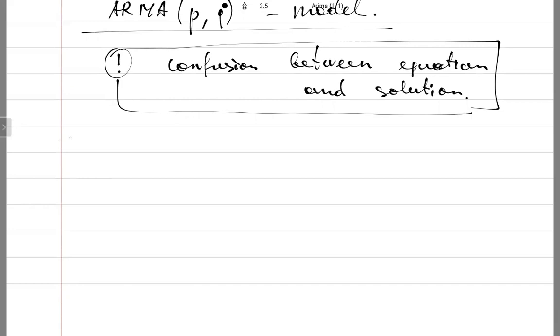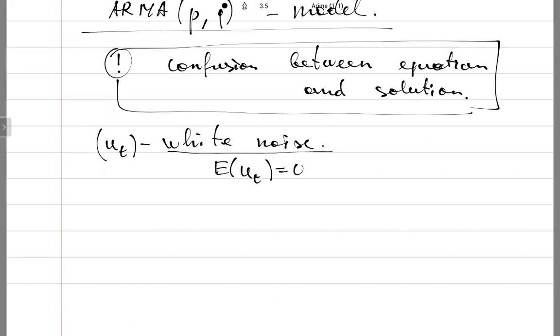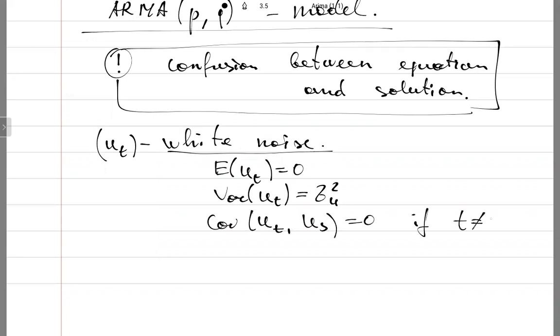Let's imagine that I have a white noise. Let's imagine that u_t is a white noise. Short recall, what is a white noise process? What do we expect from white noise? Who is with me? IID, expected value equals 0, and the variance sigma squared finite. Yeah, you are more or less right. The variance is constant, expected value is constant, covariance is 0, at least for different moments of time.